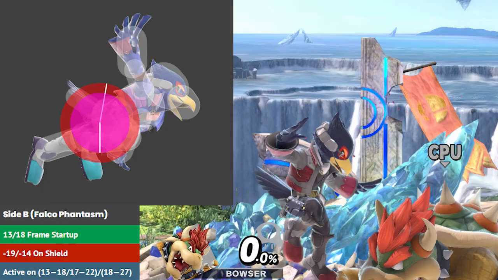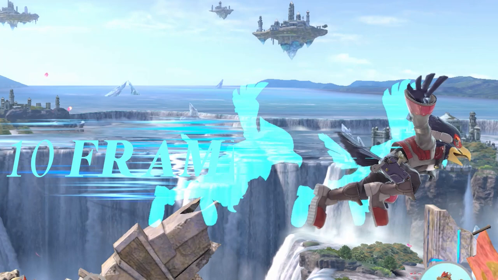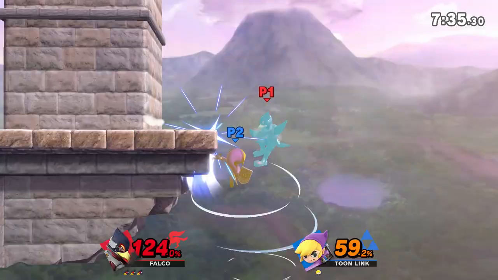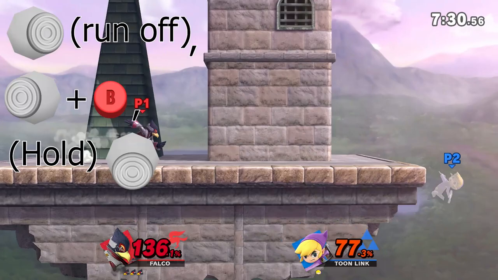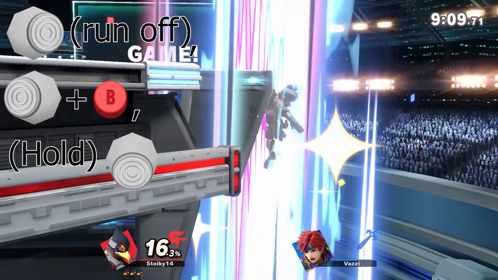Falco's side special Phantasm is active in his lower body from frame 18 to 27 in the air, meaning that it is active for a total of 10 frames. This includes the spike. That's right. So, since Falco's spike hitbox on his side special is active for so long, when you hold down at the ledge in just the right spot, you keep that hitbox at the ledge. This will not only two-frame, but also just straight up beat or trade with most recovery options when timed correctly, including teleports and tether recoveries.